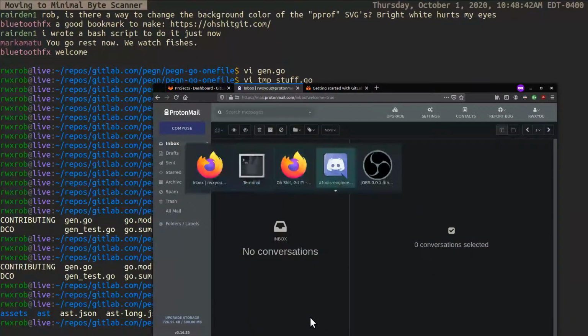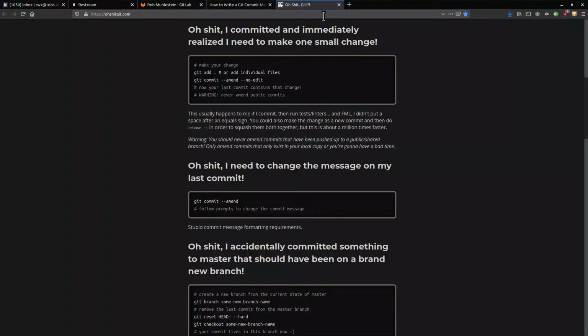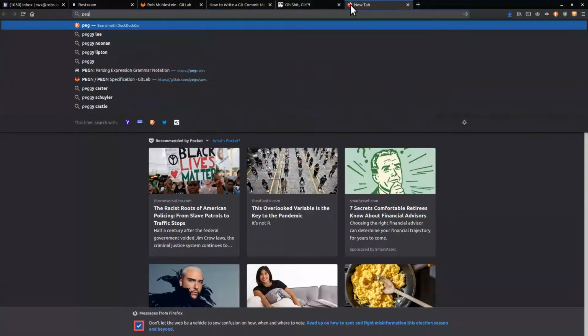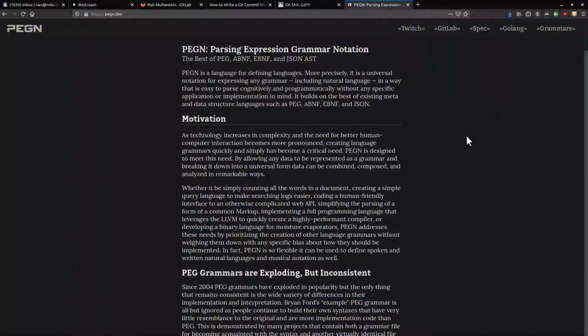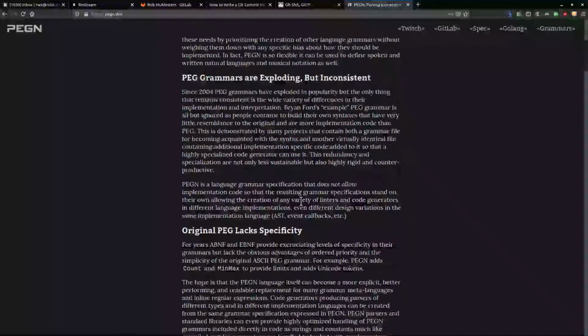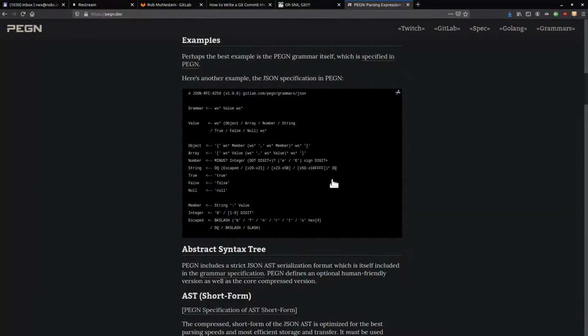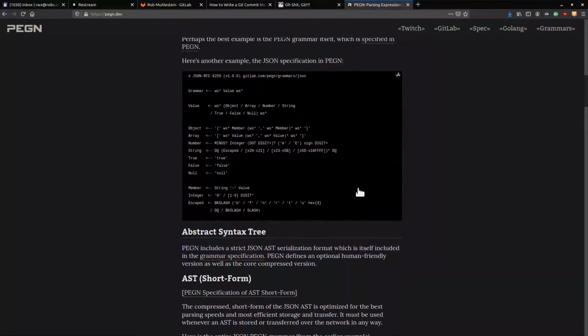So you can go out to PEGN.dev, and it's multi-purpose. It has all the documentation from the README. It doesn't right now, but it can have testable examples that generate into test code.